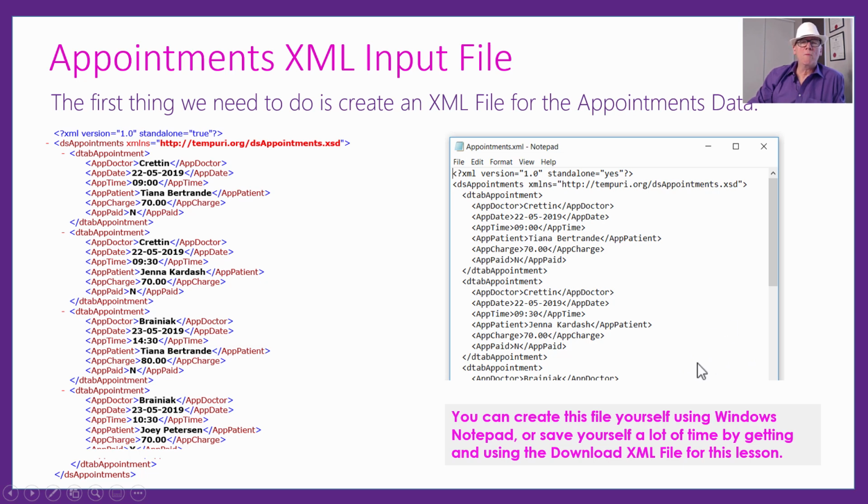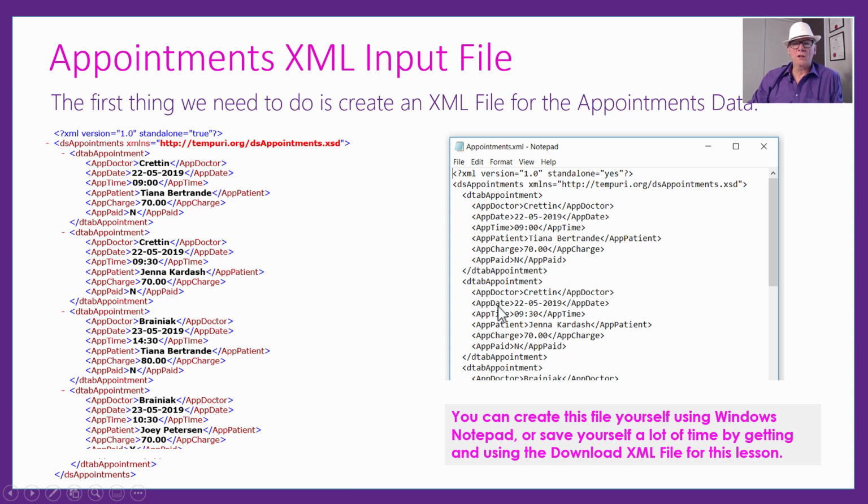So you need to always make sure your Notepad's set on all files, not just text files, so just be aware of that. That's something to know about Notepad that we've noticed our students have been having a bit of problem with. They can't find their XML file because Notepad's set only to look for .txt. So make sure your Notepad's set up to look for all files, not just txt.